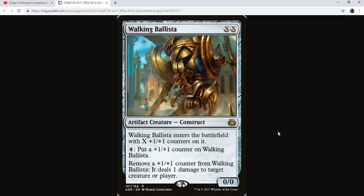However, there is such a thing as playing too many of those cards and just not having the raw power to really be ruthless and close out a game, right? So, in my opinion, Walking Ballista, I see the merit of it. I agree with all of your points, Joseph, but I think it just ultimately falls a little bit shy of where we need it to be to make a spot in our 75.